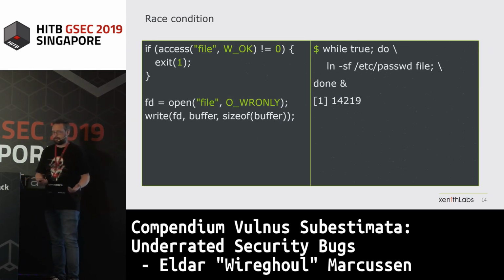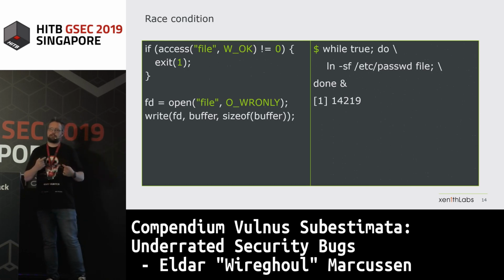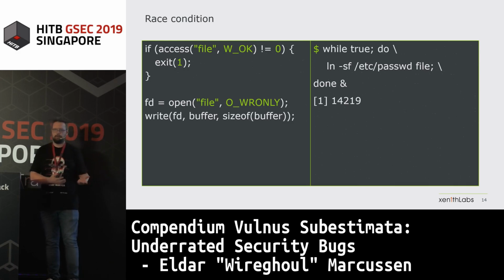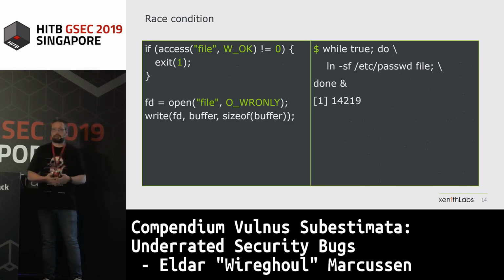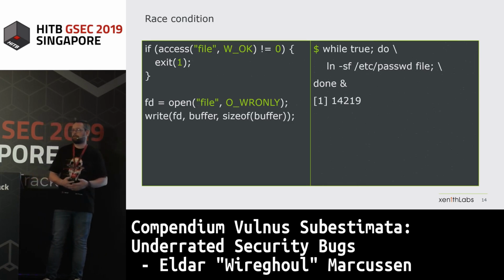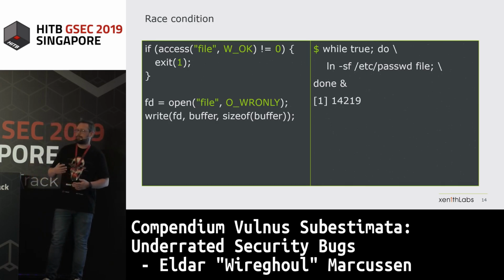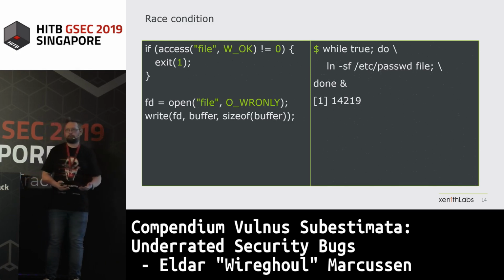Essentially, this is what the code would look like. It first checks if it can access a file, and then later on it opens the file. It's possible that the file has changed in between the time of check and the time of use. That's the most common type of race condition, but it's not the only one. In more recent years, we've also seen race conditions being exploited in web applications, where you can, for example, spawn 1,000 threads that try to redeem a coupon, and you get the coupon discount maybe 100 times.